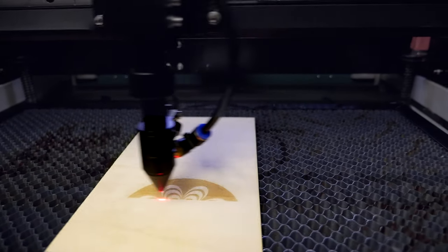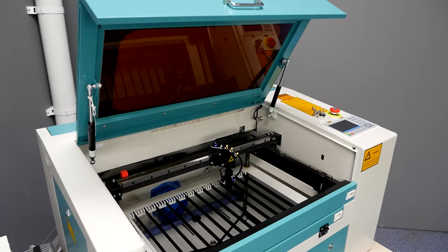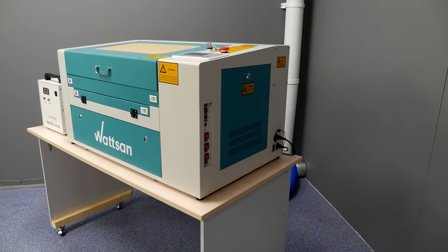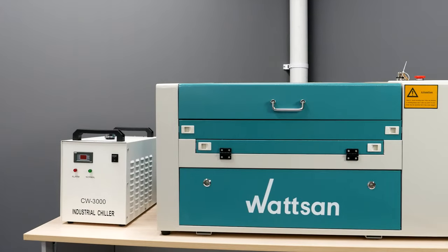At Watson, all frames are fired to ensure that the machine's accuracy is maintained for several years. Depending on the machine's dimensions, Watson machines have 2.9 mm and more thick bed walls. In addition to reducing vibrations, the extra thickness of the bed affects the service life and trouble-free operation of the equipment.